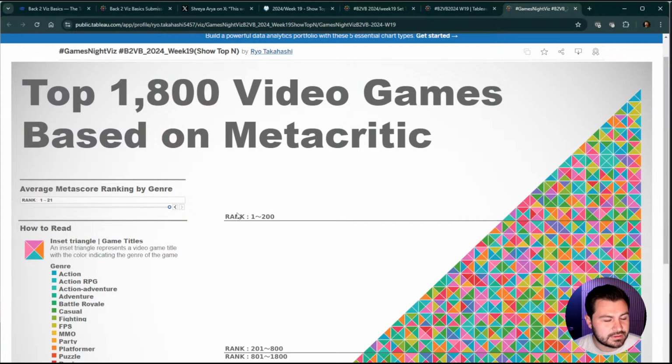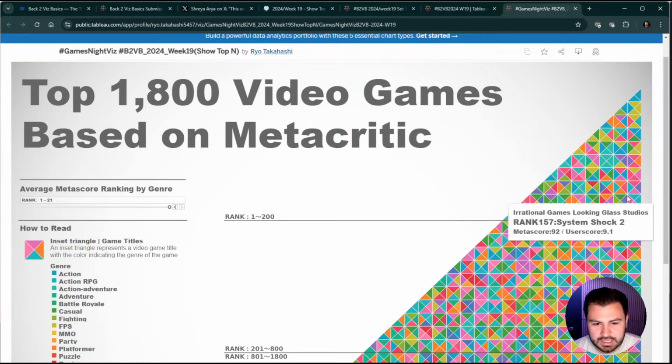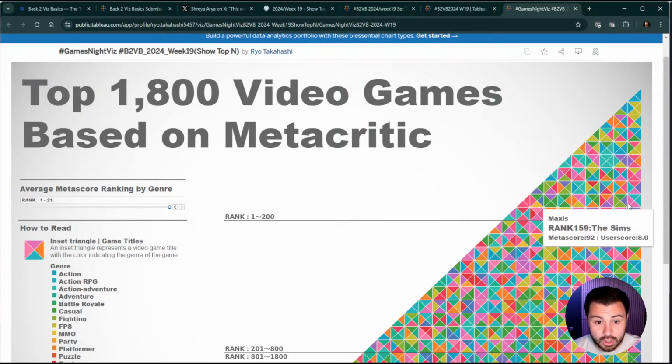And our final one that I'm going to go over comes from Rio. Rio, this one is so creative. I first clicked it open and actually wasn't sure if it was for this challenge, but this is a really great visualization. Really unique, that data visualization art that sometimes we aspire to do.